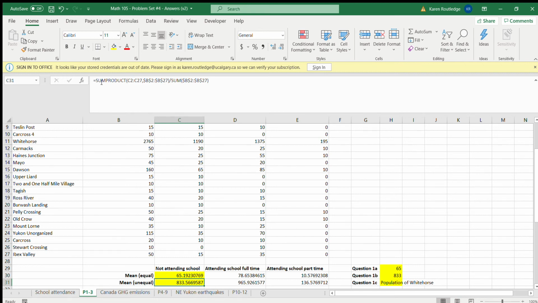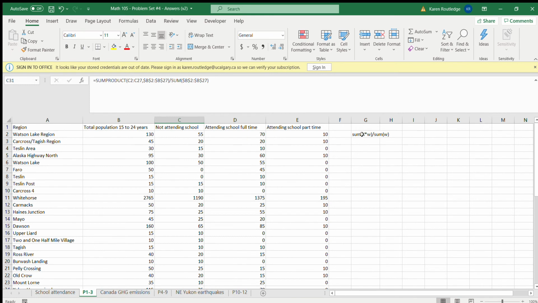Alternatively, and as a shortcut, you can use the sum product function, which does as the name implies: we are adding the product, adding two things that we multiply. So we can highlight this row and highlight this row, and throw that into the sum product, and it will do this sum of x times w for us a lot faster. I don't think we explicitly talked about that in class. Maybe we did.